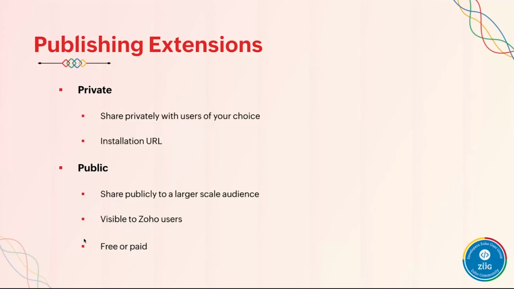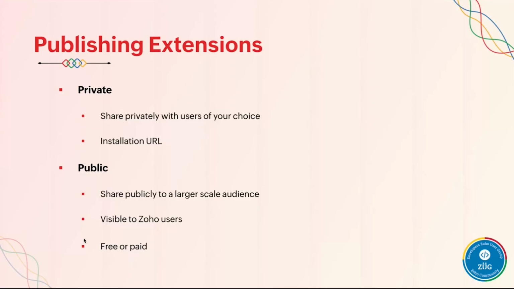There might be scenarios where you want to make your extension visible and accessible to a larger audience. In that case, you can go ahead and publish your extension publicly. When you publish the extension publicly, it's made visible to all the Zoho users. Those Zoho users can then access and install your extension as part of their Zoho products.